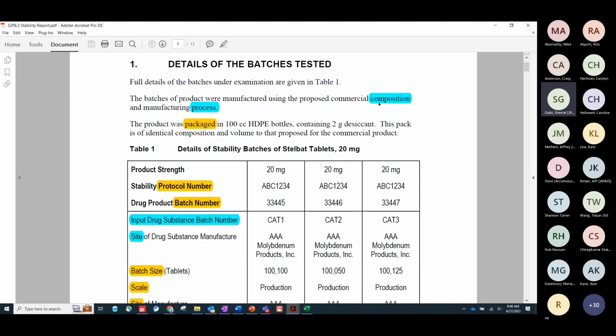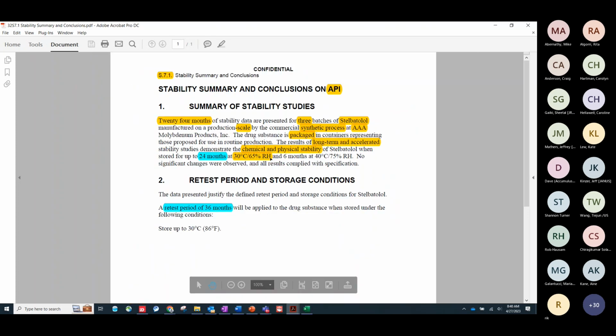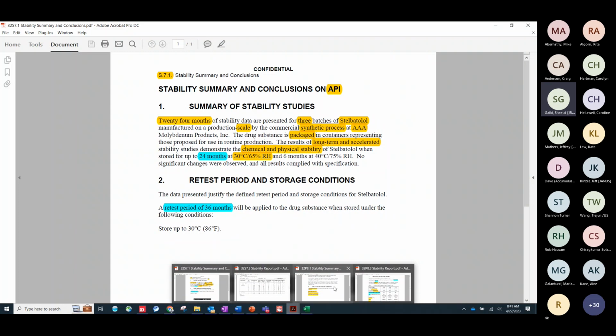One thing is, although DS and DP are both running parallel, the connector is really the drug substance batch number. So anytime we are talking about the product, the linkage to the previous information is through just one point, the DS lot number. So what's here is now helping us to go back, or rather requiring us to go back to this section where we had all the data on that particular batch of drug substance.